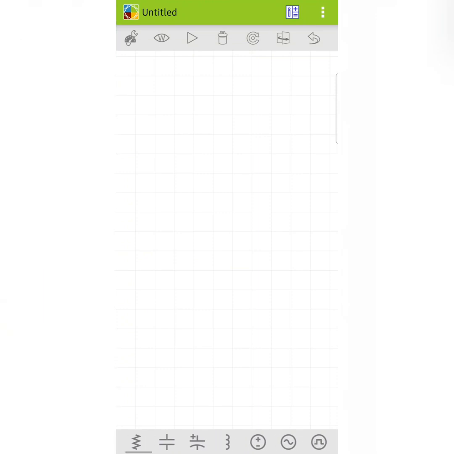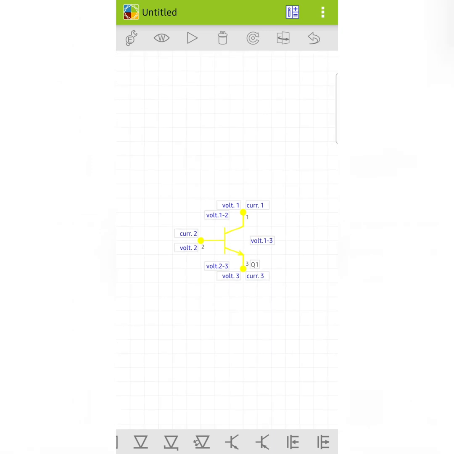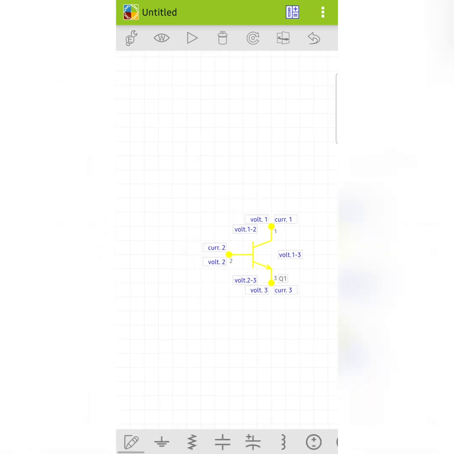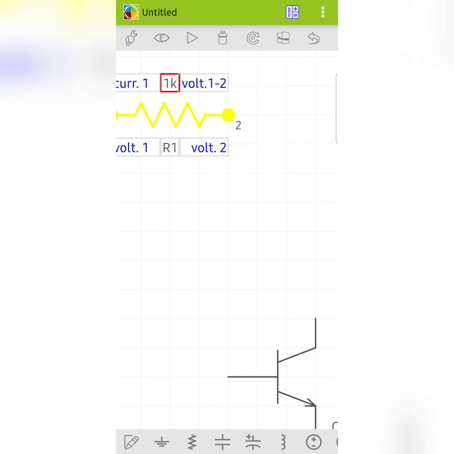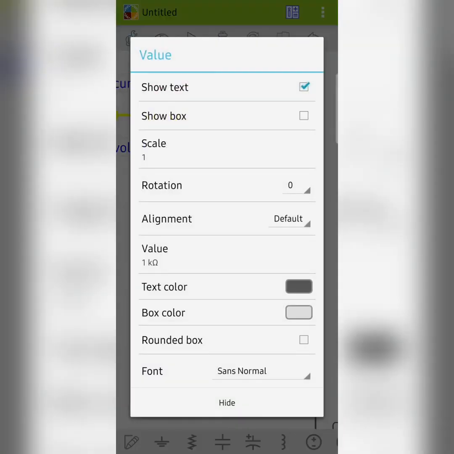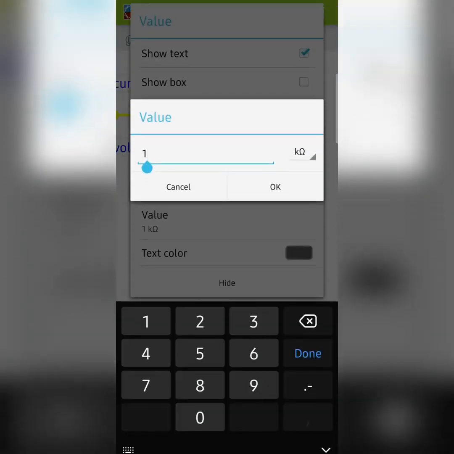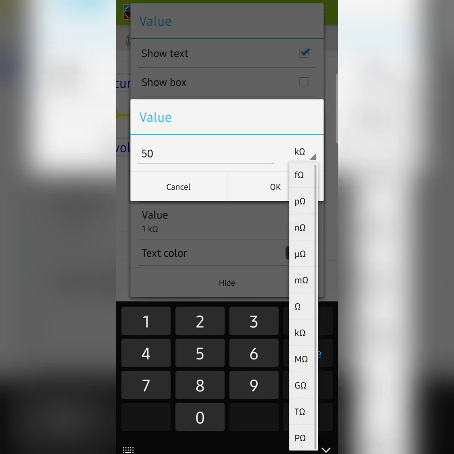First we need to place the components. You can choose the components from here in the bottom. You can place the components wherever you want. If you want to give the resistors or capacitors a particular value, you have to click on the value, then go to this tool symbol and give whatever value you wish to give.